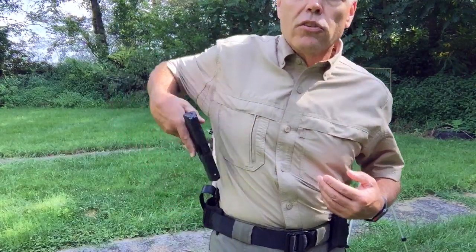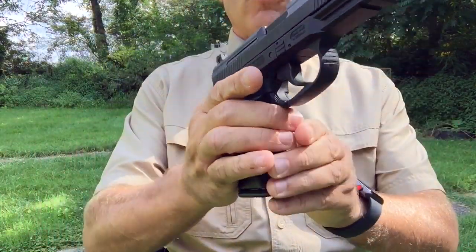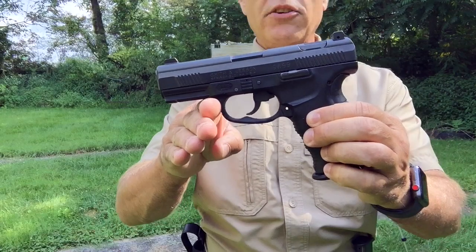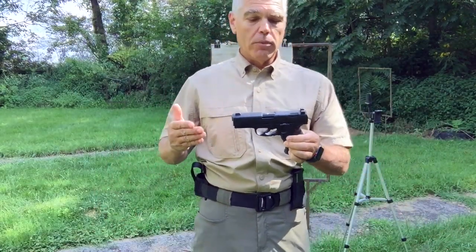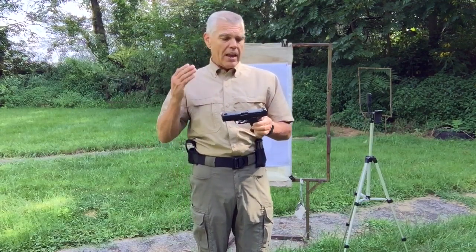Now, if you've been following this series, you know that to the degree that I can, I'm trying to fire these courses with historical firearms. Today's challenger comes from my own history as a law enforcement officer. This is my Smith & Wesson SW99, chambered for the .40 Smith & Wesson cartridge. This was my duty pistol from the year 2000 up until 2007, when the department replaced these pistols with the then new Smith & Wesson M&P.